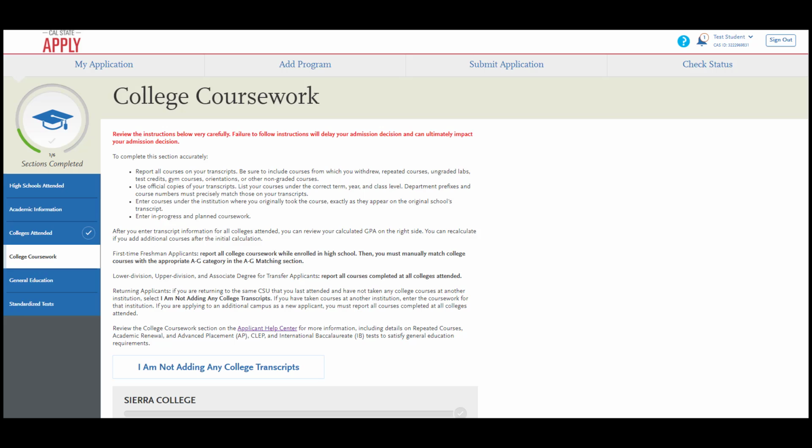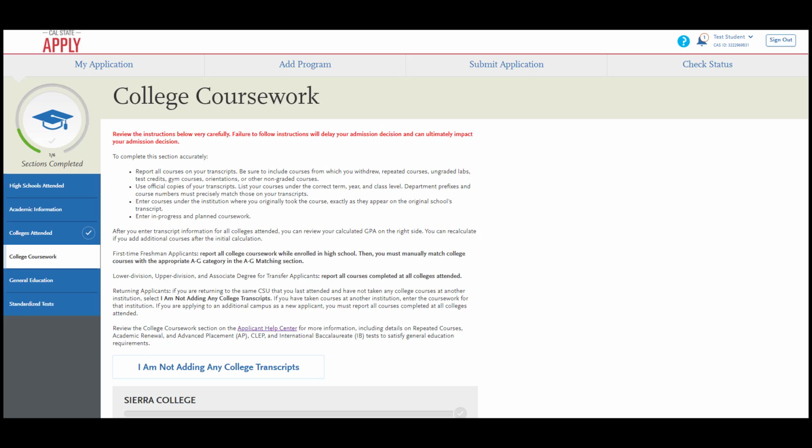You must report all courses completed at all colleges attended, including courses from which you withdrew, repeated courses, academic renewals, pass and no pass courses, credit and no credit courses, non-transferable courses, test credits, courses not applicable towards your current educational goal, in-progress courses, planned courses, etc. If it appears on your transcript, it should be entered into the application.